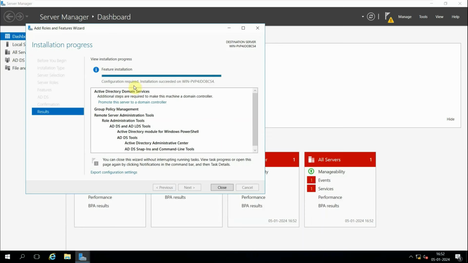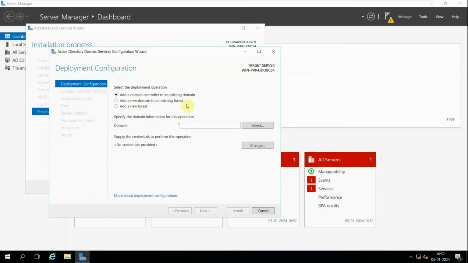Okay, so it is installed, you can see, and you need to click on this, promote this server to a domain controller. So simply tap on it. Here you need to select add a new forest, and you can use anything here. So let's say I am using facebook.com, because this is a lab, it doesn't connect to the internet.